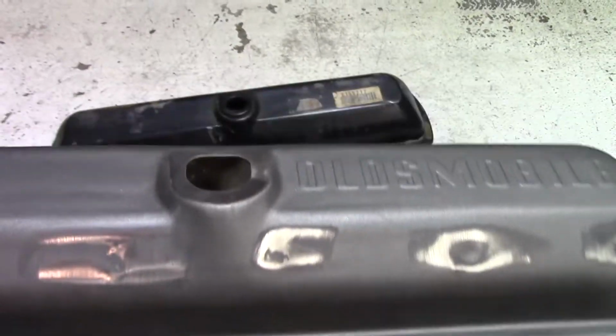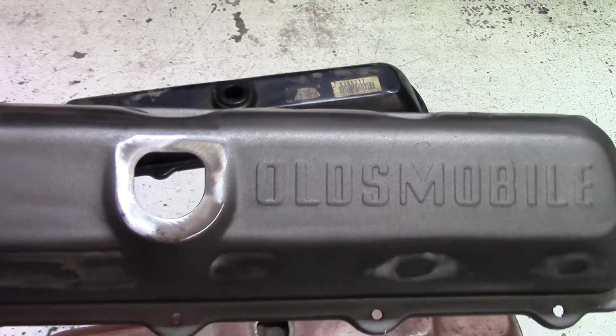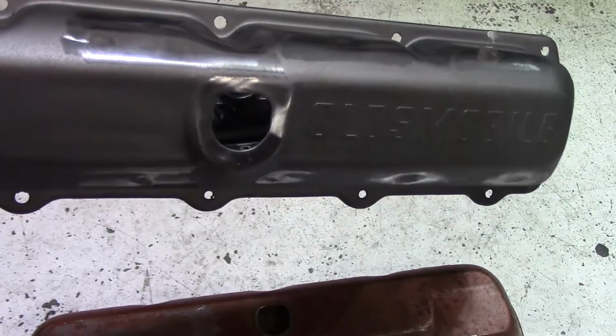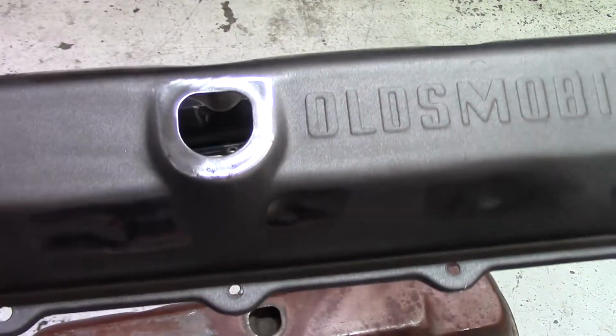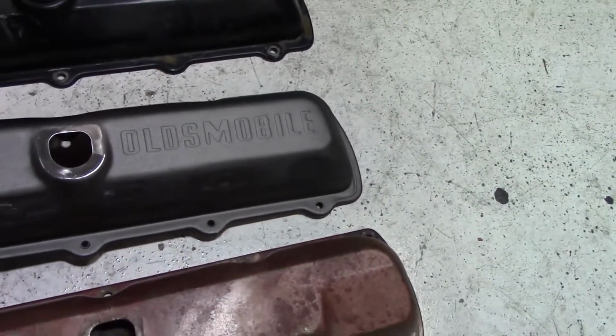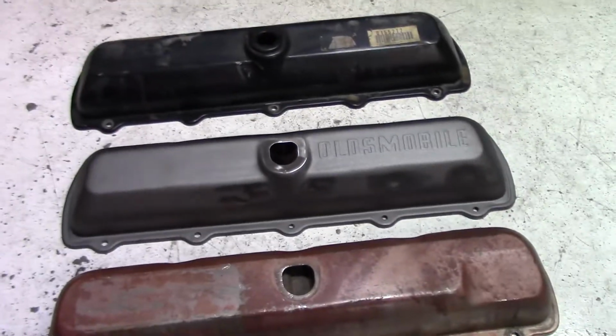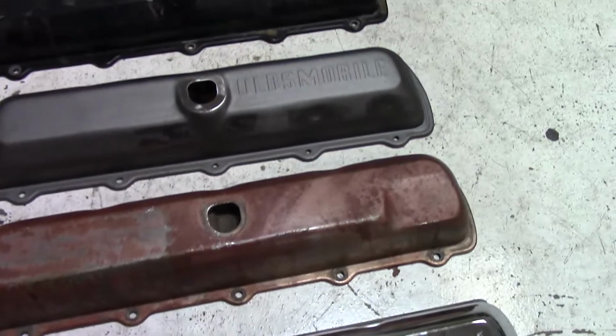This is traditional Oldsmobile. It's got that raised step, and it's got a specific shape to it. That is what I like. That is what you see on every Olds engine. And if I don't have that on mine, I'm just not going to be happy. So I've got to make one of these work.